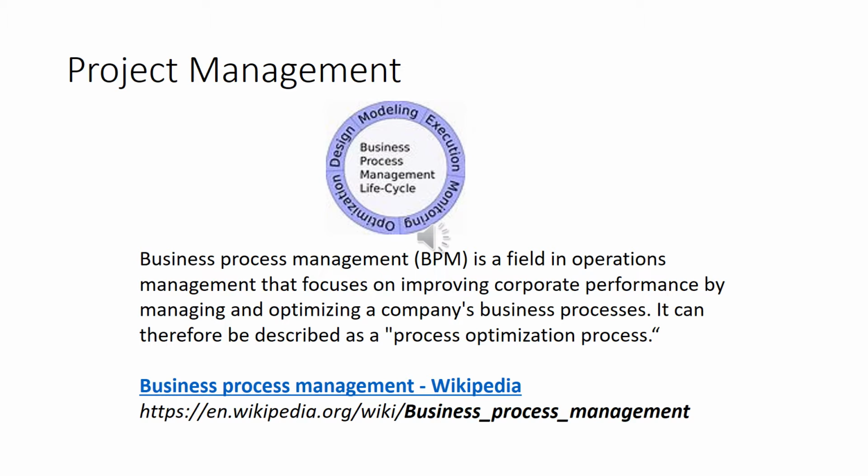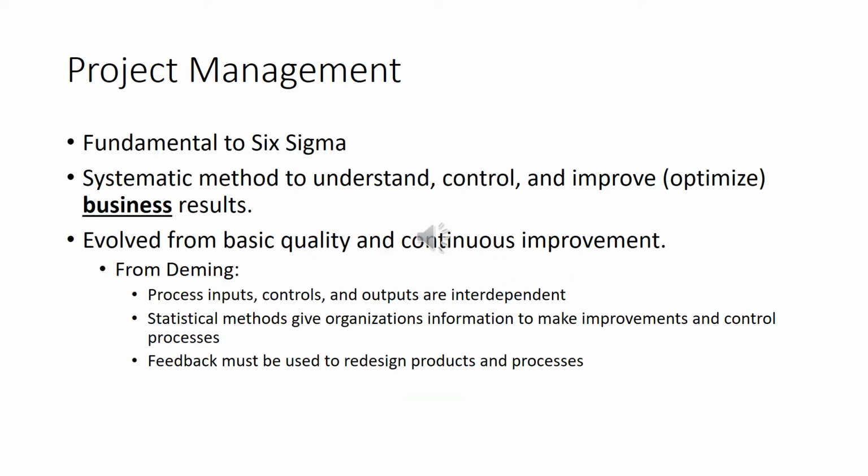in Six Sigma? Well, Six Sigma is actually a process for improving your process. You know, the DMAIC process. So it's a process optimization process. So it's a process looking at processes. And it's like a contest, see how many times you can say process. But that's all it's about. It's a process for improving processes. So in the sense that project management then becomes very fundamental to Six Sigma, this is how you're going to get your projects done. And what is a good process?